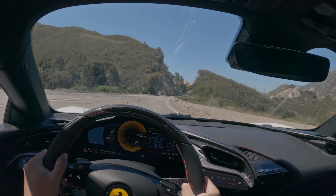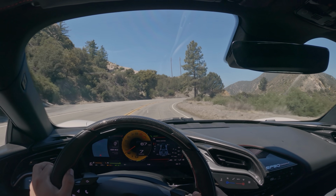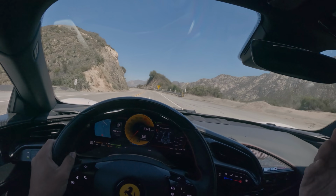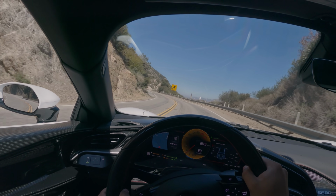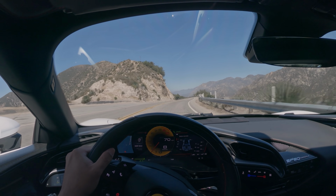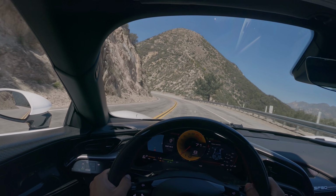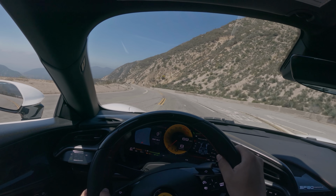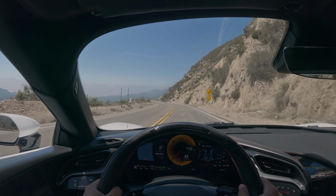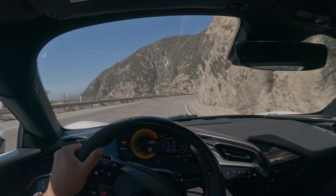The best cars that I've driven feel like they're your buddy going for a ride, kind of like how we're going for a ride, and you're just down for whatever. It's like, we're gonna go fast, we're gonna go slow, we're gonna be in traffic, whatever, it's all good. We're going for a drive, we're having a good time. That's how to sum up how I feel. This car, as intimidating as it is, and as intimidating as it should be for the amount that it costs, it just feels like it's your buddy and it just wants to go for a drive. I would take this for a drive everywhere. I would be driving this all the time. I'd be taking this to places that are absolutely unreasonable to take this, because I would just be like, yeah, I gotta go for a drive with my buddy, you know?